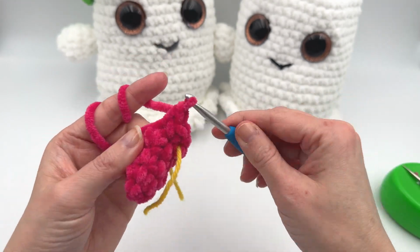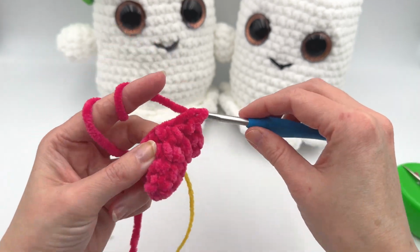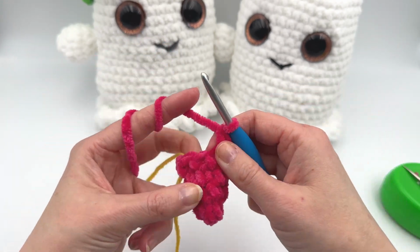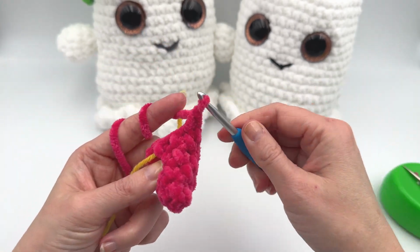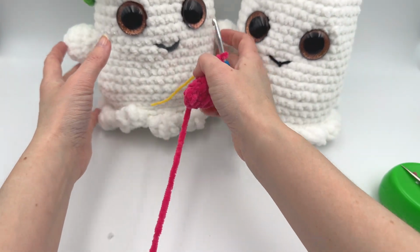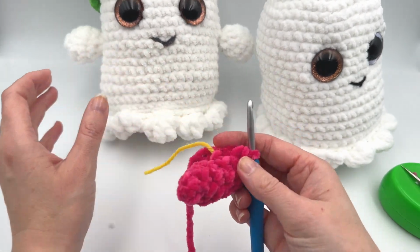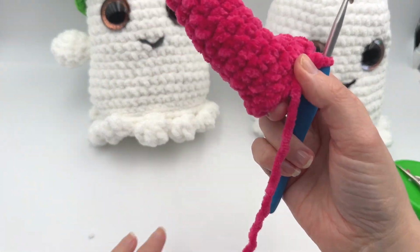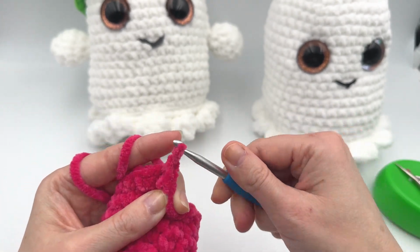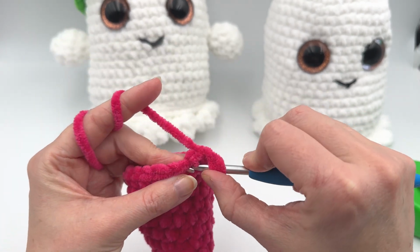Just continue in this manner, do two single crochets in the first stitch of each round and 1 single crochet in the next stitches. You're going to repeat this until you are happy with the size. I'm going to do increase until I have about 19 single crochets, but you can do as much, or you can do just a little small hat depending on what you want. This one, I used a bigger needle, so I used a 6mm, but this is how it looks like with this one.